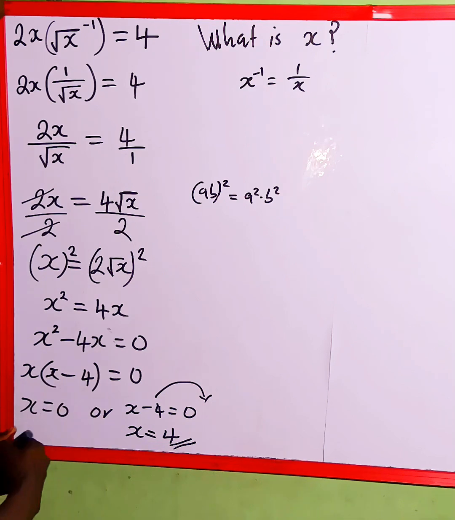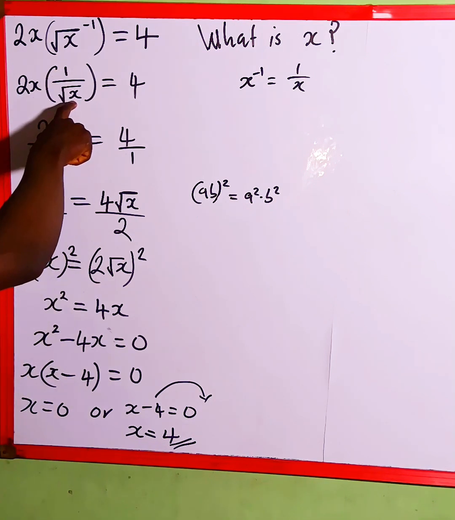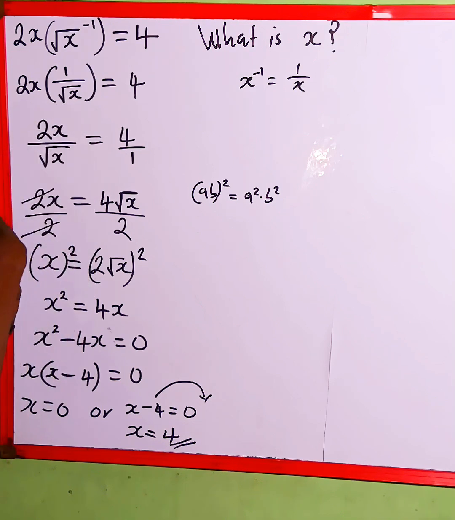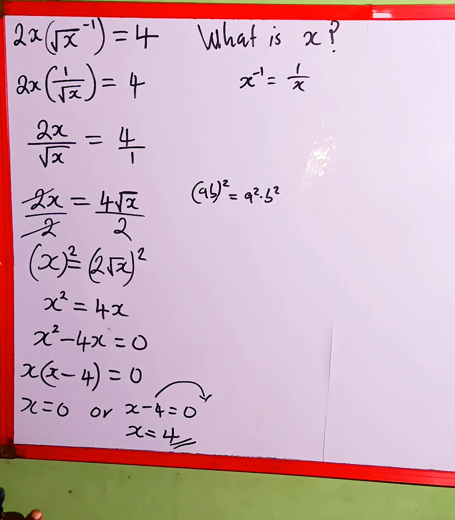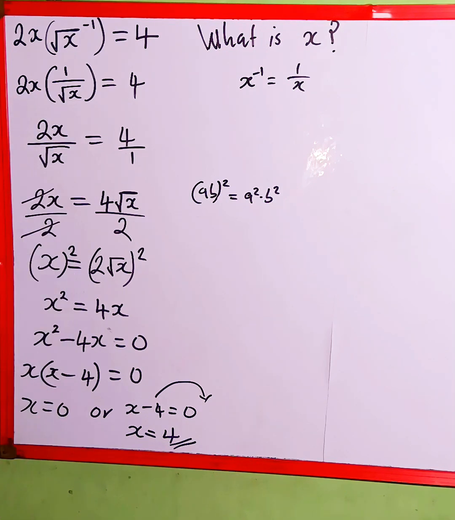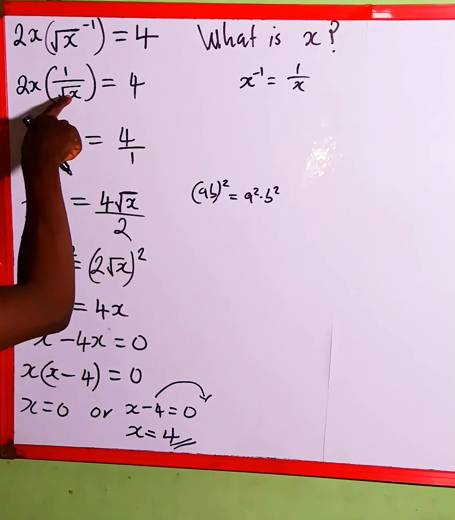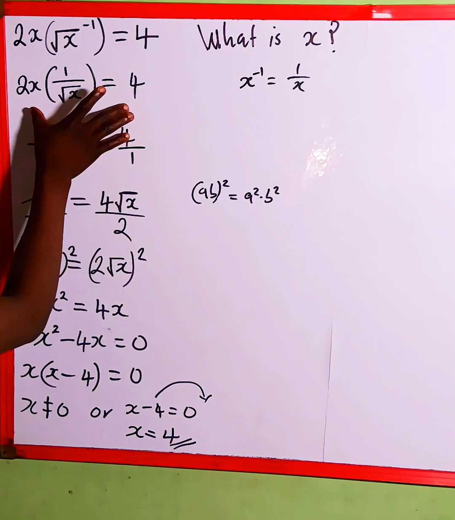But remember, this is an equation involving a radical. And when you plug in 0 here, 1 all over square root of 0. Square root of 0 is the same as 0. 1 divided by 0 is a math error. So therefore, since we have square root of x in the denominator and we cannot plug in 0 into this denominator because we have a number in the numerator, that means this 0 is not the solution. This did not satisfy the equation.